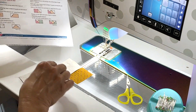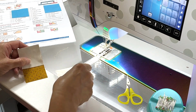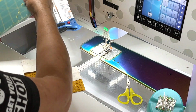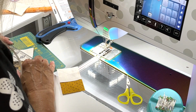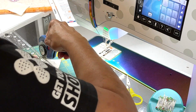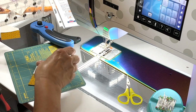So we're going to cut a 1/4 inch away and flip it over. This time I was smart and I brought all my tools over to the sewing machine. I'm going to use our ruler and cut a 1/4 inch away. Blade doesn't shift. And this one.